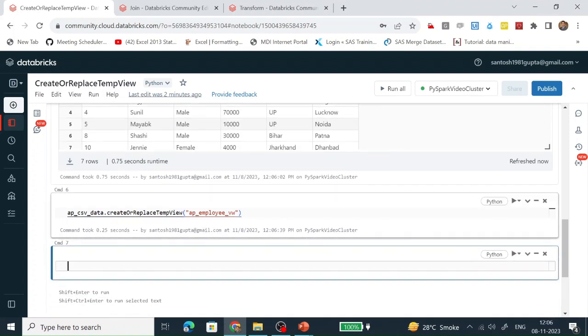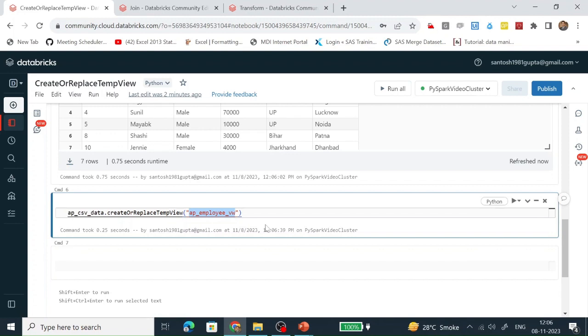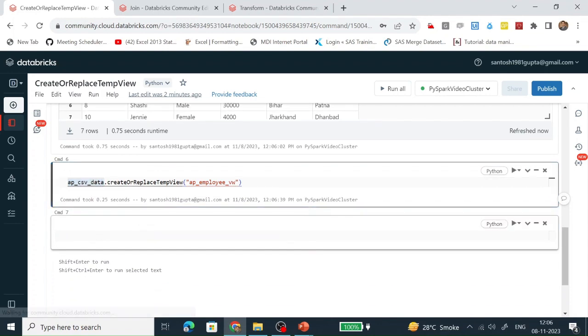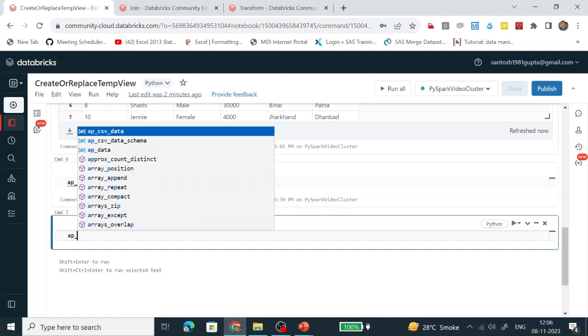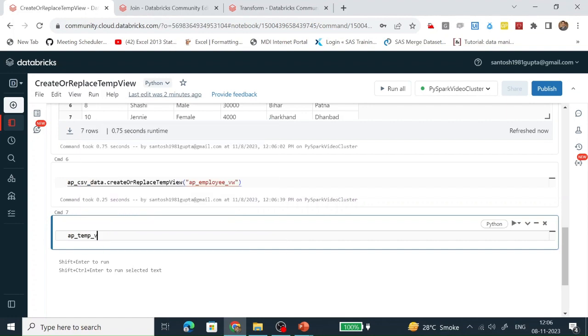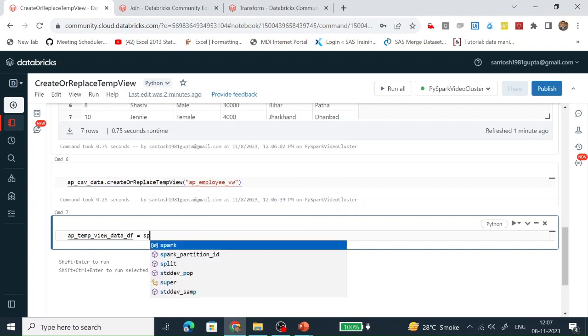Let's see the content which is present in this view, which we are creating on top of this data frame. How are we going to run a Spark SQL query?